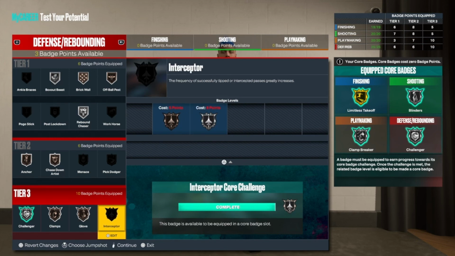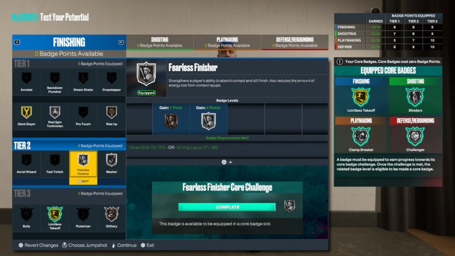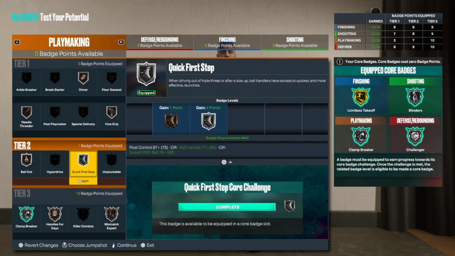And then of course, guys, if you want, you could put 2 on defense and make Interceptor on bronze a good badge. I get a lot of interceptions without it, but I'm pretty sure just having it on bronze, you'd probably be a crazy guy as well. So those are the defensive badges, guys. So that is the badge, guys. As you can see, finishing again, shooting, playmaking, and a defense.